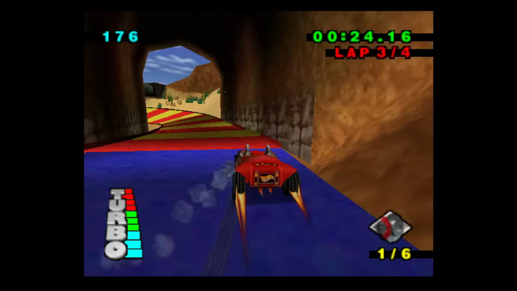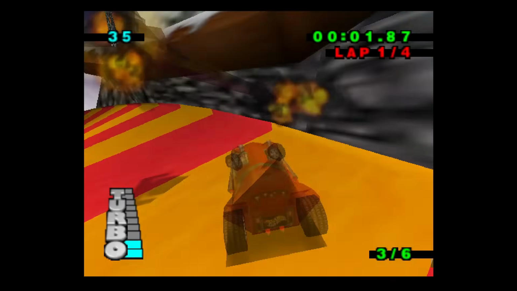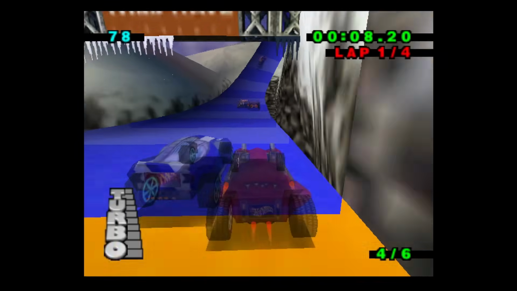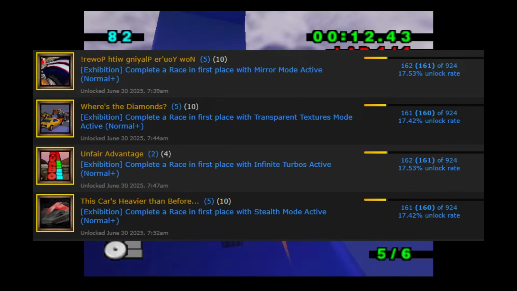Combine that with the twin mills and we beat the track in record time. And then the last one was one that makes the cars go in stealth mode, which I don't actually know what that does. The race played pretty normal, I couldn't really tell much of a difference, but completing all these gets us another 4 achievements.